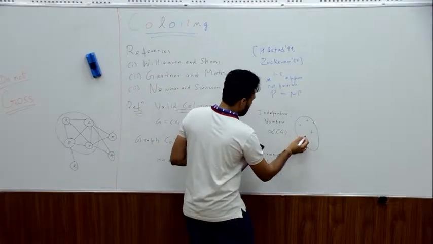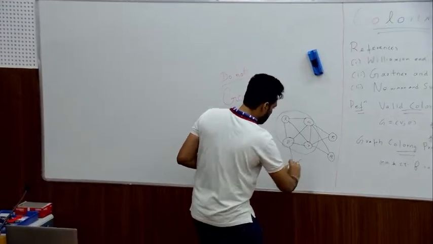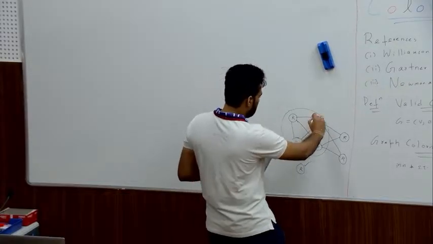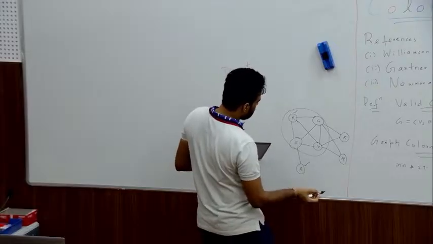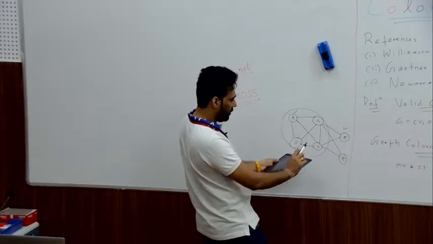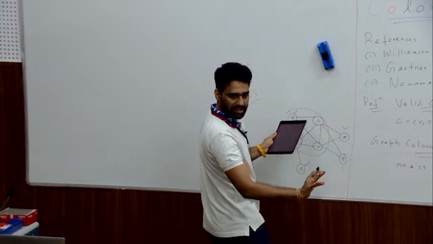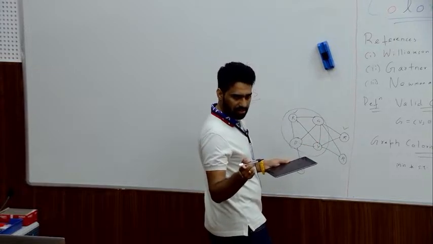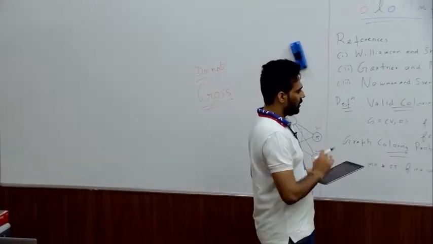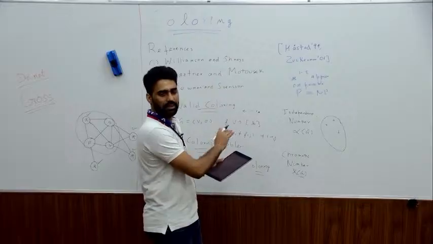For example, in this graph, what is an independent set? Well, this vertex we can keep, and we can keep one of these, and maybe this one, and maybe this one. This is an independent set for sure, because among these three, in the 3 choose 2 pairs, there are no edges. Is this the maximum we can do in this graph? We can also keep this one, and I think 4 is the optimal thing we can do here. So the size of the maximum such set is called the independence number of the graph.